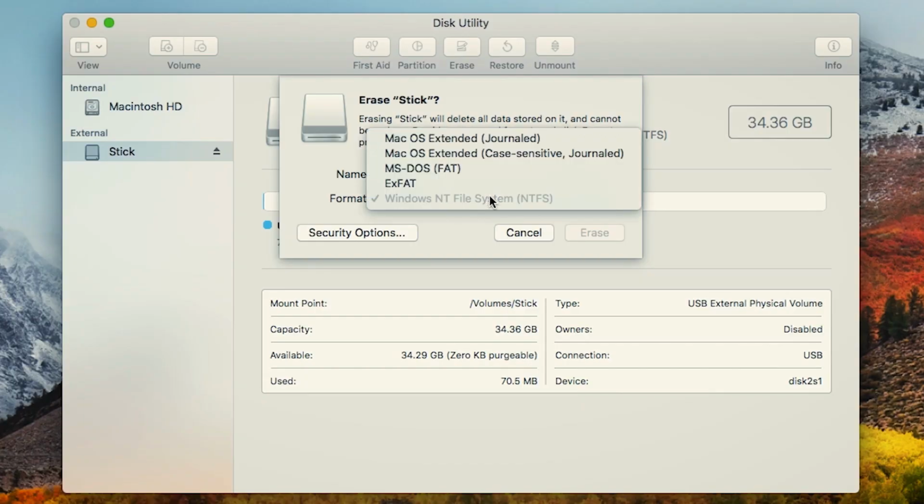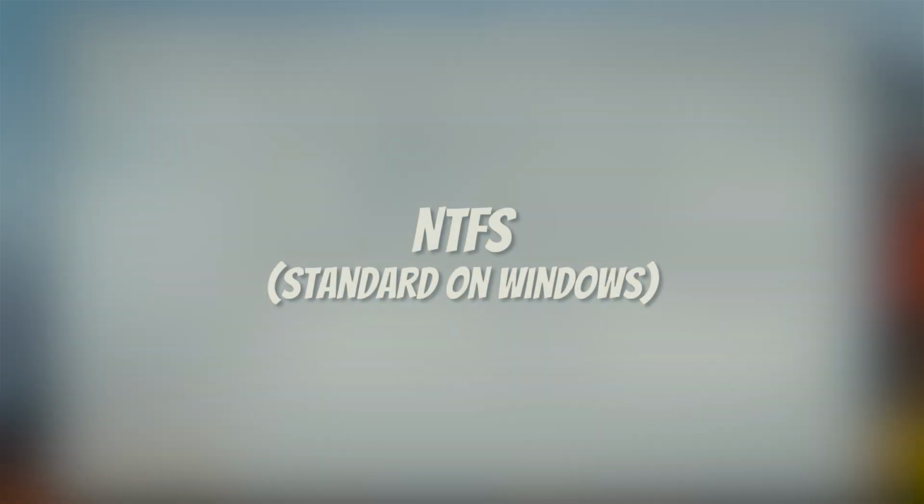And just like when we looked at macOS Extended, APFS gives you the choice of having case sensitive, and you probably want to choose the version that's not case sensitive. Now, if we go back to my memory stick, let's have a look at these remaining formats in a slightly different order.